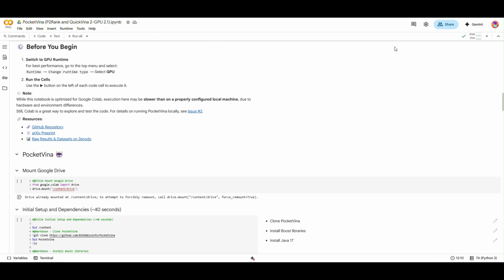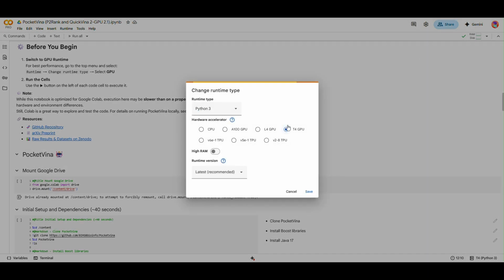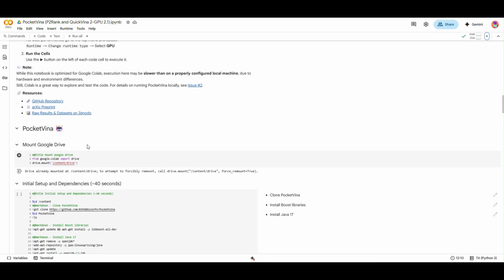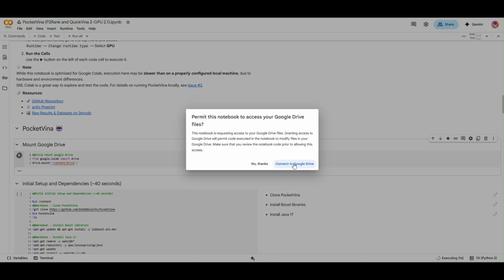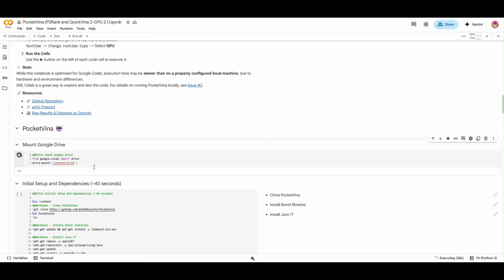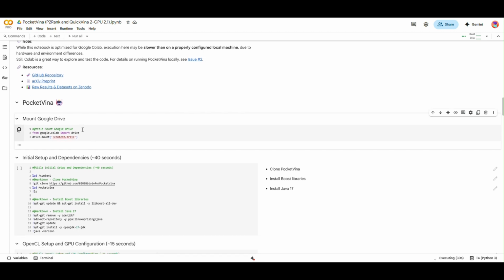Before you begin your docking workflow, the first thing you'll want to do is change over to a GPU instance in Colab. You can just go for a basic T4 GPU instance in this case. The second thing you're going to want to do is mount your Google Drive.